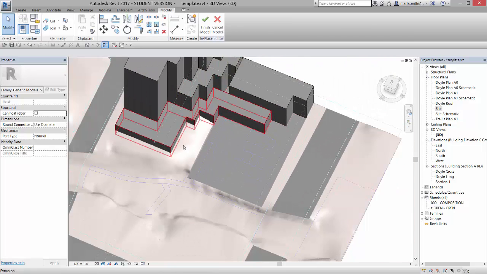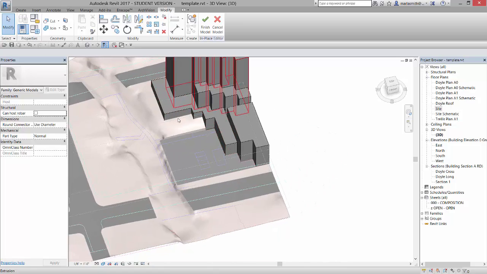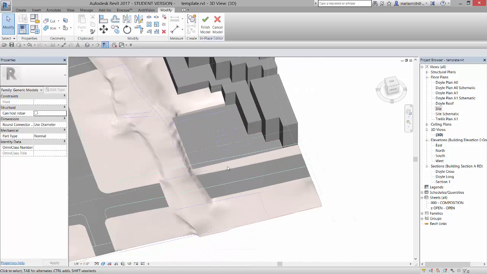But now we kind of have that building set up with the pad down here. You can do the rest of the buildings as well. I'll come back and do this bridge.